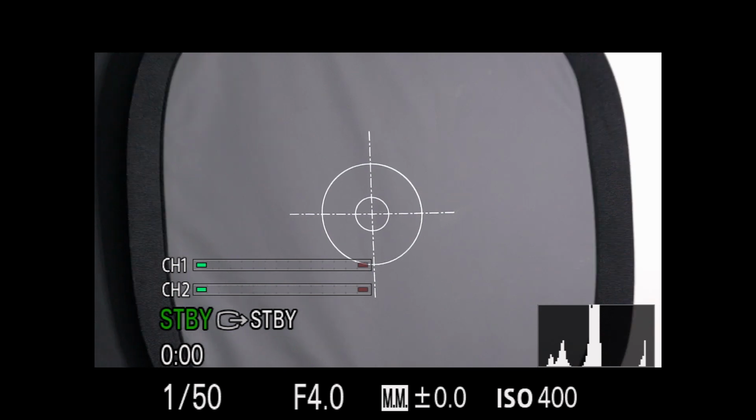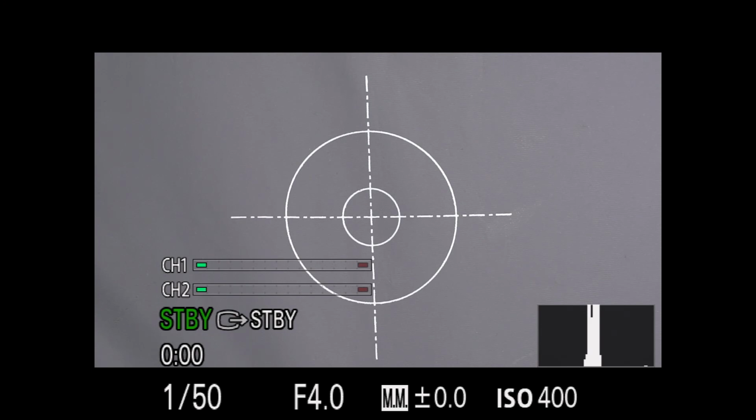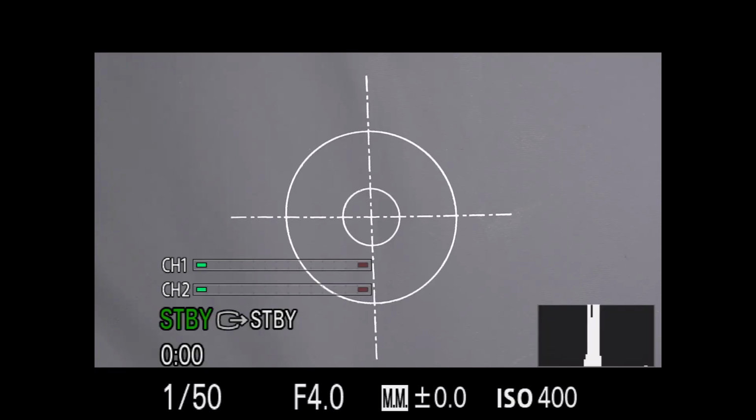But let's say there's nobody there. So you reach into your bag and grab a gray card like I have here, and you zoom in on the gray card. Maybe you put it on the seat where he's going to sit down, and you've got your lights set up, with the lights shining on the gray card. If you get the light meter to 0.0, you're going to be really close. For instance, we're at 50th of a second, f4, because I think the CEO is not going to move around that much, and ISO 400.